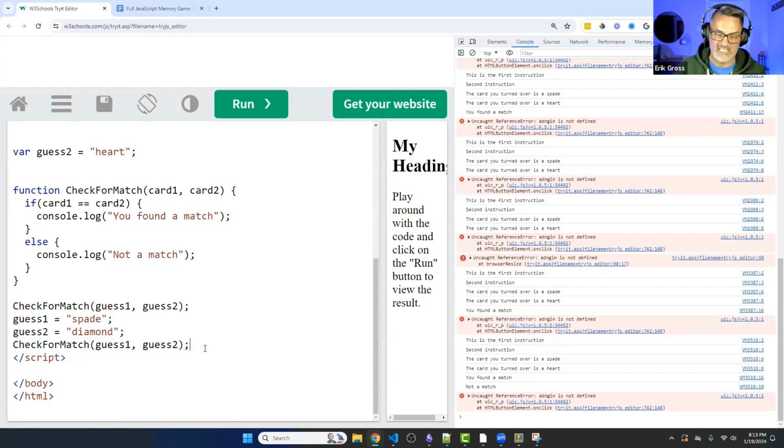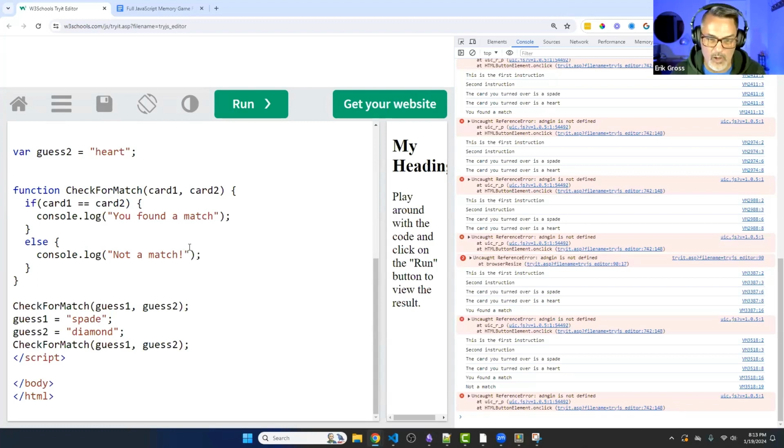And this is the last point I'm going to make. Let's say the game designers say, we really want to punch up the fact that they didn't have a match. We want an exclamation point after not a match. Because we have a function called check for match, we can go to one place and add in an exclamation point.